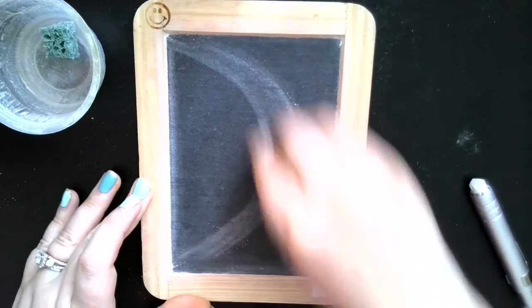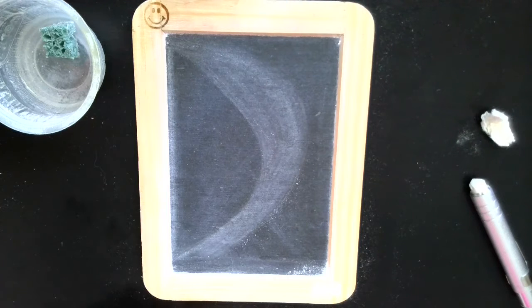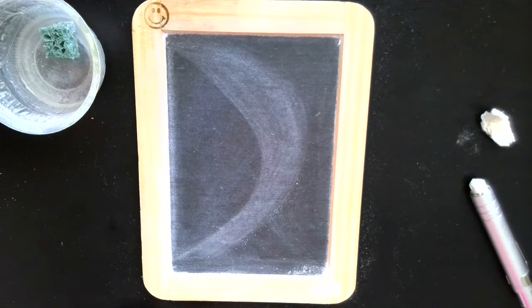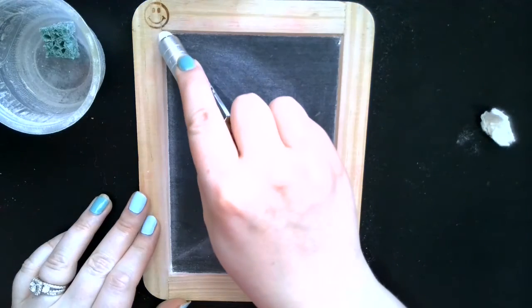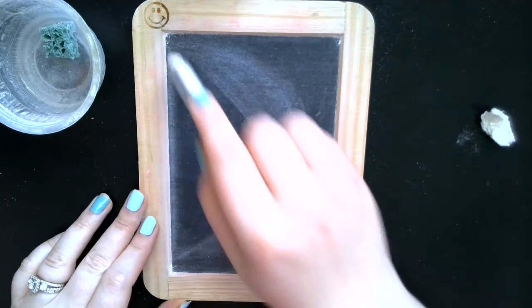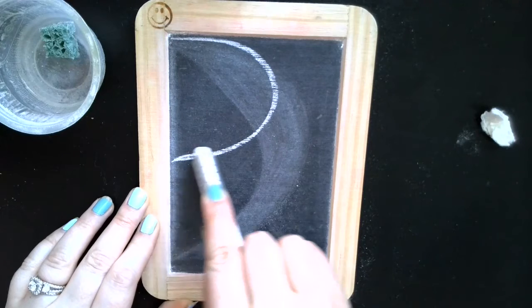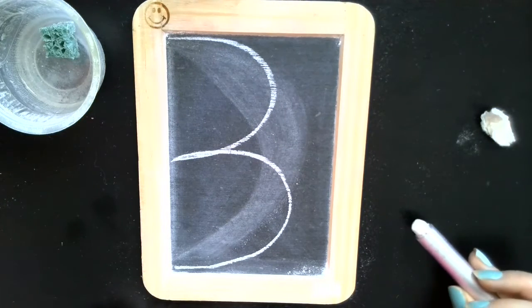Let's go on to our next number. We have our numbers one, two, and the next number is three. Now three uses two small curves and that's it. We're gonna start our number three at our happy face and we're going to do two small curves. So just like the letter B, we're going to do one curve to the middle, bounce out, and one curve to the bottom. And that is our number three.